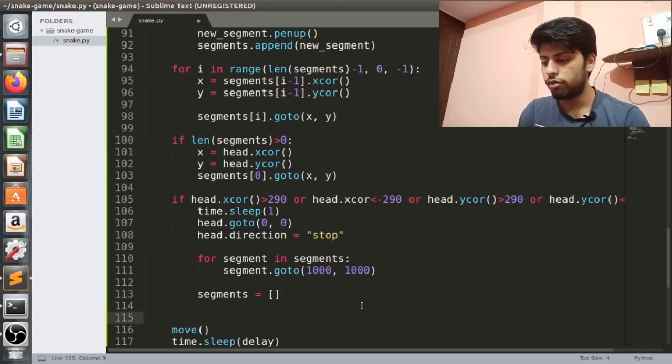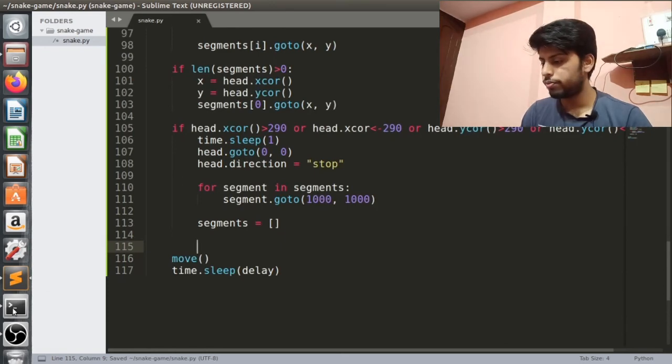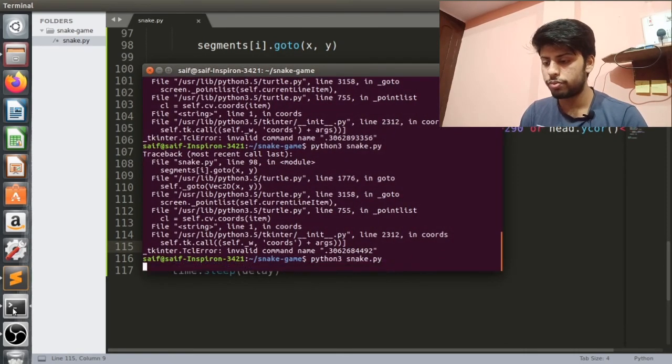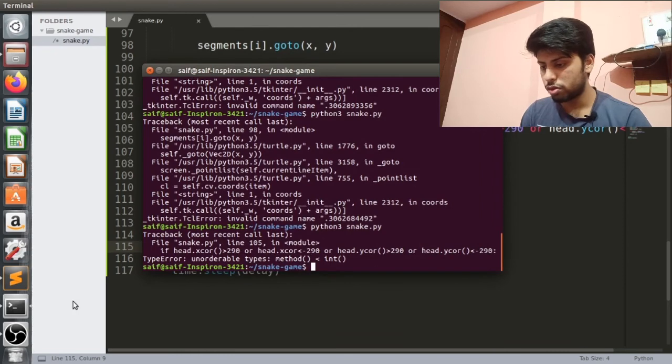So let's check if it is working or not. Okay, we have some error. We have a type error on line 105.